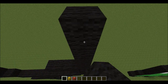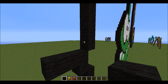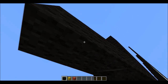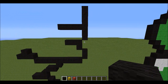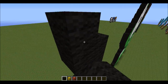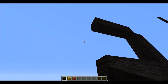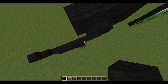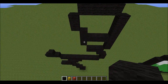2, 3, 4, 5. We're going to count two up and place four blocks like that. So this is what it should look like right now. From there, we're then going to go up diagonal and place three blocks next to it. And then we're going to connect these by making this come down and this go up. And then go up diagonal and connect like that.